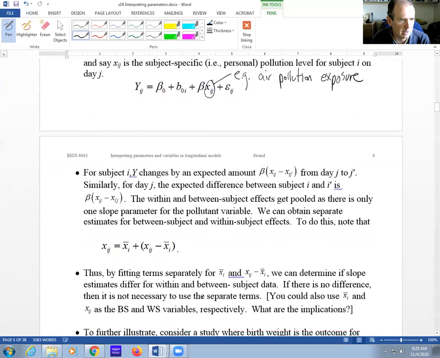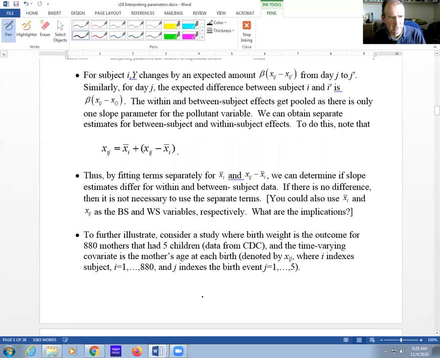Well, there's a clever way to do that, which this paper showed, where we take that time varying covariate and simply break it down into two pieces. We have the subject average here, and then we take the actual value xij and subtract that. So this is the subject average, and then this is the within subject piece.